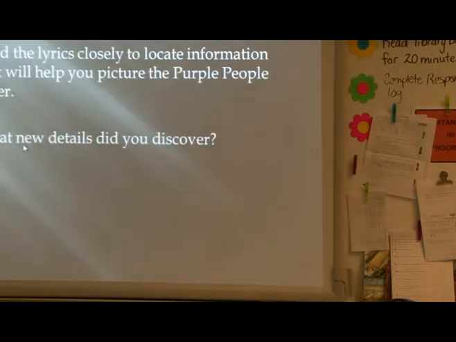So next what we're going to do is you're looking at the lyrics. Do you have highlighters for everyone? I'm going to let you read through the lyrics, highlight any words that you notice, maybe words that we've already come across, or anything that gives you details about your purple people eater that is different that you did not pick on before. You might change some of your original thoughts. Something you thought you heard, you might see now in the text is different than what you thought you were hearing.